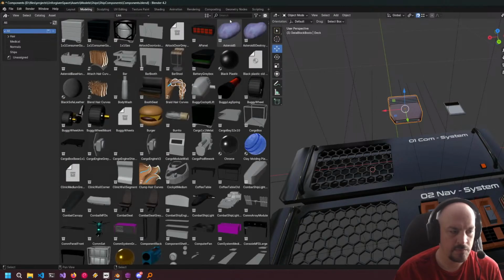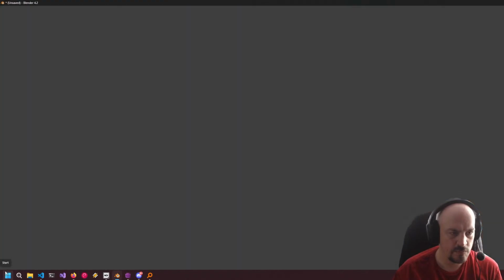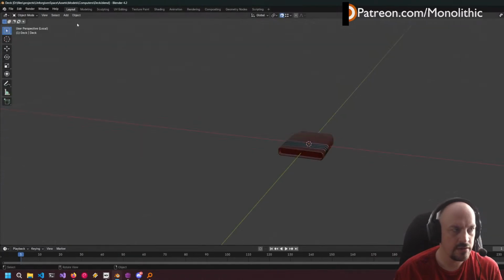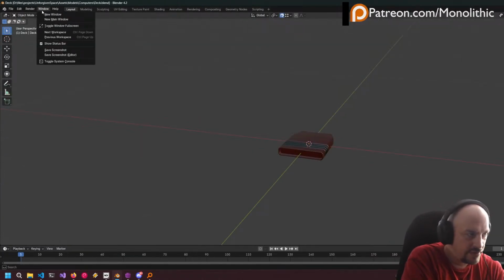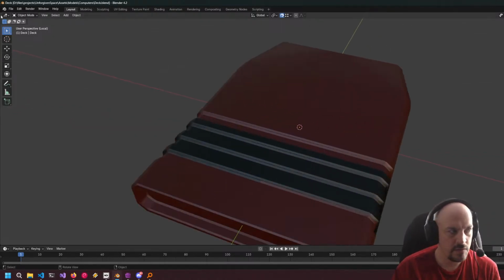Hmm. Where did I save that to? Check. Unforgiven space, assets, models. Mark as an asset.